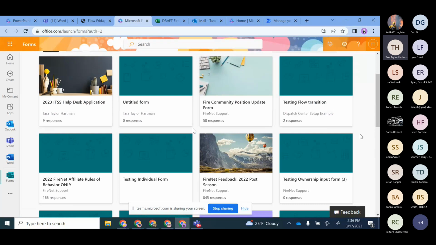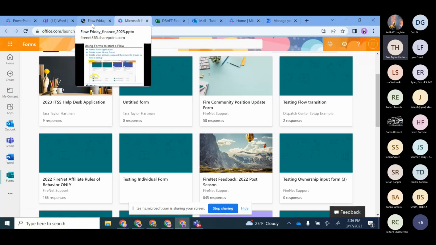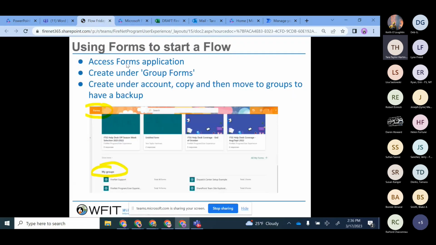If it's under my named account, when I build a flow under this account, it's going to give me a drop down to choose the form. If I'm building this flow and I want to pull from the group form, I'm actually going to grab the ID. So that's just some starters for using forms, to get you going in the right direction. Those are two roadblocks folks sometimes run into, and that's how to get you past them.